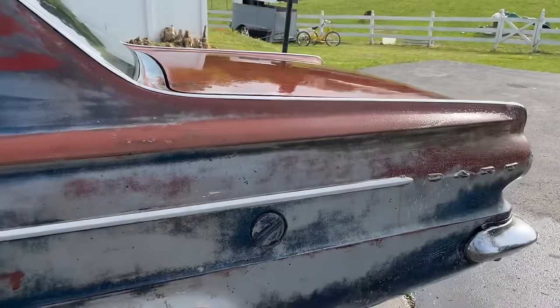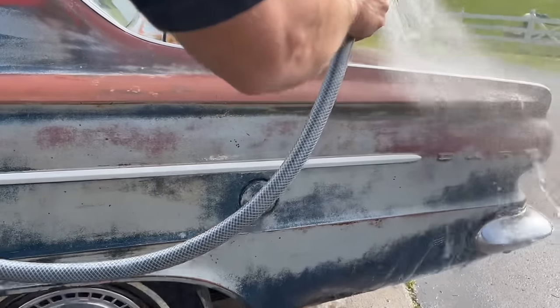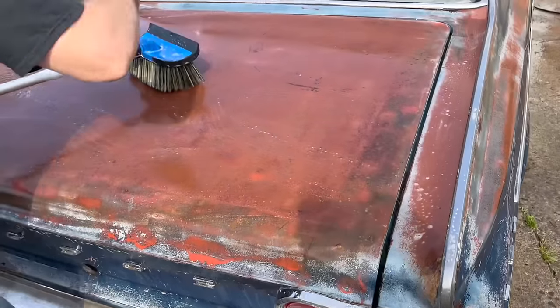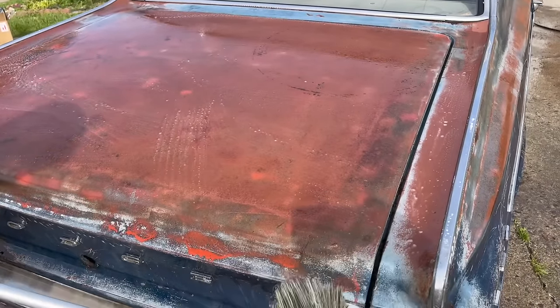Hey. That brown water. Yeah, this is old casing scar right there, what that is.